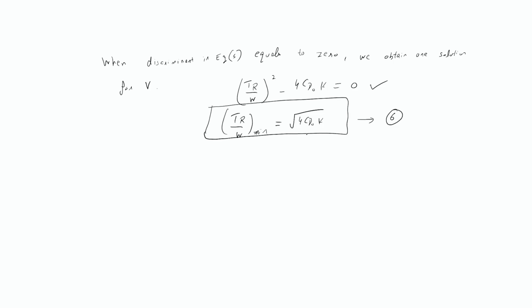Now what will be the velocity corresponding to this? We are interested in finding out the velocity obtained from equation 5. So we can obtain it easily, that is V equals to 1 upon rho CD naught, then TR by W minimum, W by S, and this is the square root.